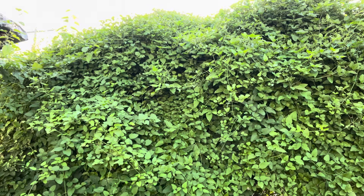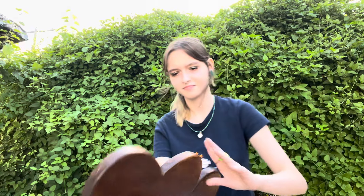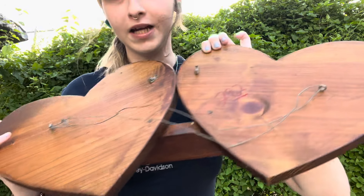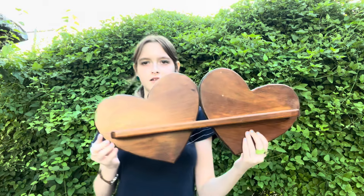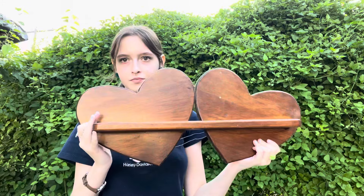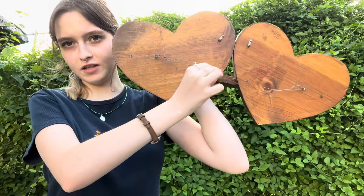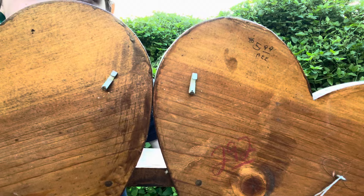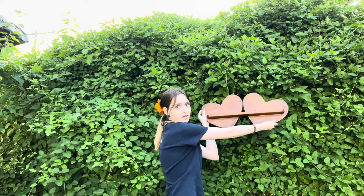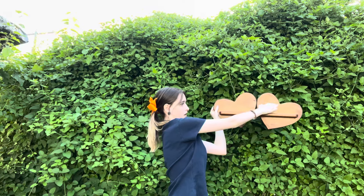So this item has two price tags on it — two dollars and 92 cents, and five dollars and 99 cents. I think I paid two dollars. It's this little wooden shelf with two hearts. I could put my little critters on it. We were thinking of putting this on the wall and displaying my critters right there. Do you guys like that idea?